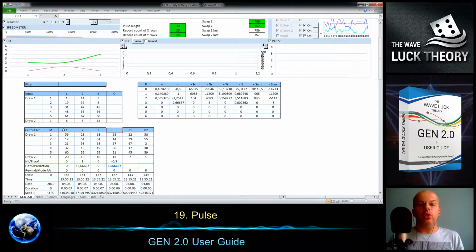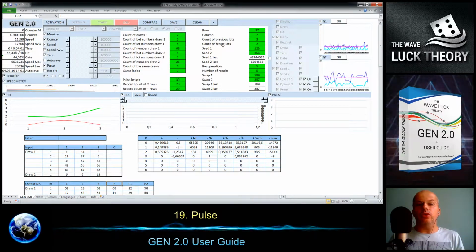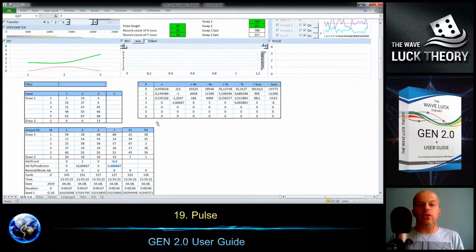So it makes sense only to monitor the pulsation until the level which is equal to the first prediction, column F. The number of future slots has no influence on the pulse settings and amplitude, because as I said, it will always get to the end, so it doesn't make sense to monitor the pulsation here because it will always work.